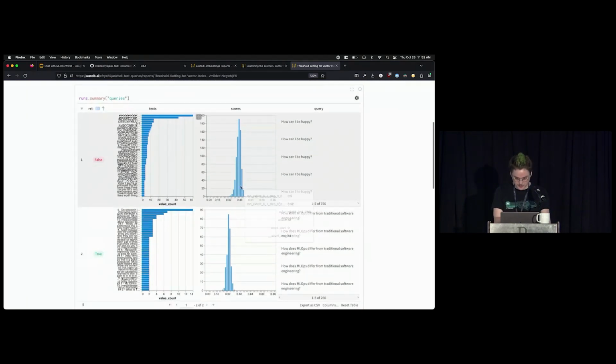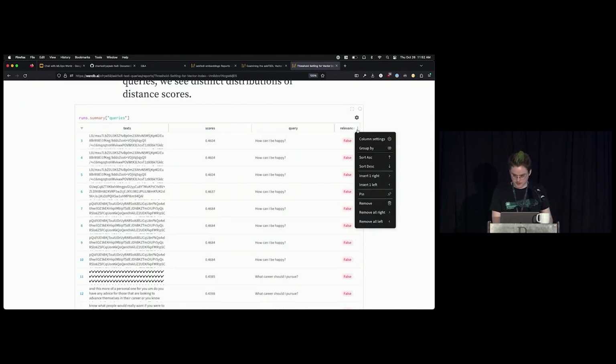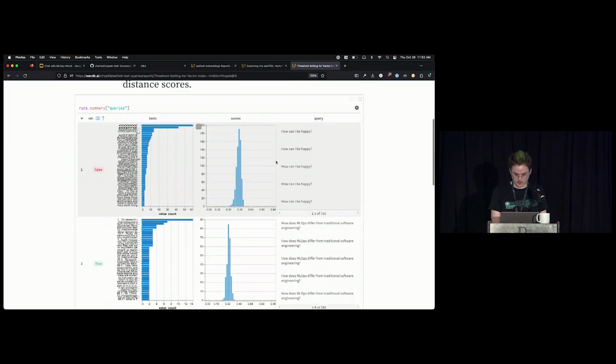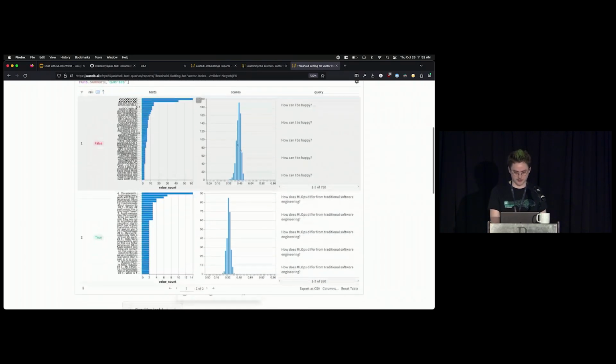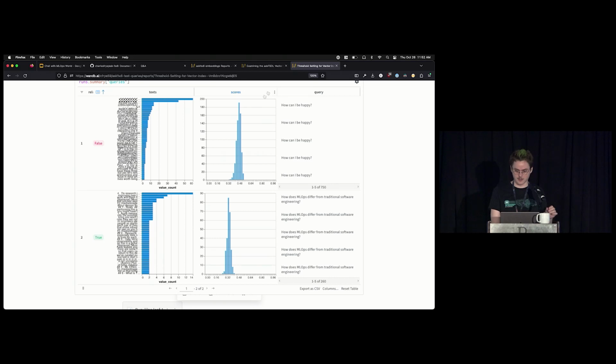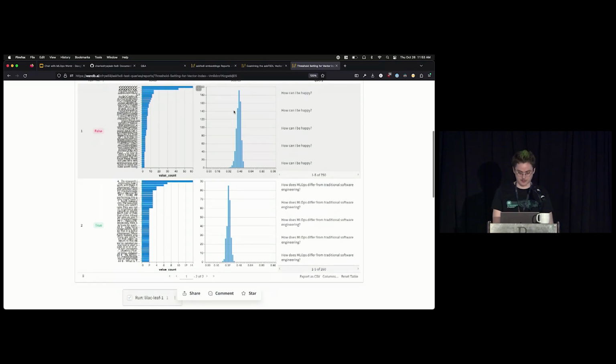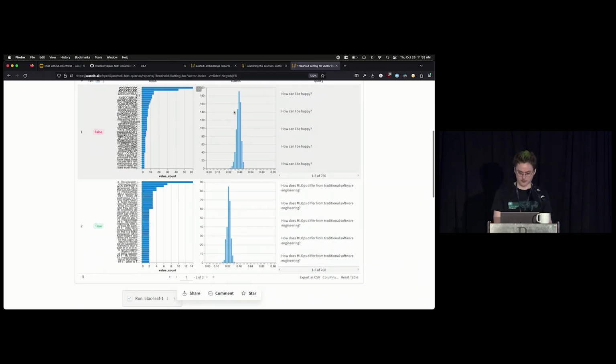And I can specifically compare directly here. I built this table by doing a group by. So yeah, group by relevance, great. And then I customized this histogram chart a little bit. I know that these numbers are between 0 and 1, so I want that. I want a nice number of bins so I have a clear view of the distribution. I've also got some of the raw data here, so I can always drill into the raw data that's constructing these charts. This is what I like out of my data visualization and exploratory data analysis tooling.